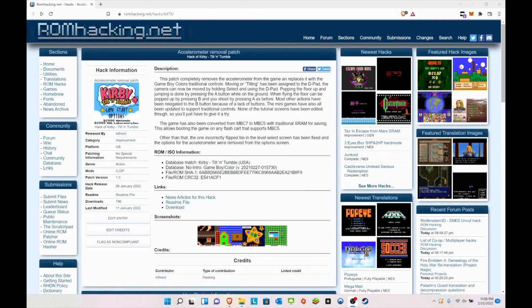So here we have Kirby Tilt and Tumble. Now, this game originally came out obviously on the Game Boy Color, and without this ROM hack, you will not be able to play it due to the gyro features that are built into the Game Boy Color cartridge. So you need this ROM hack in order to play the game, essentially.